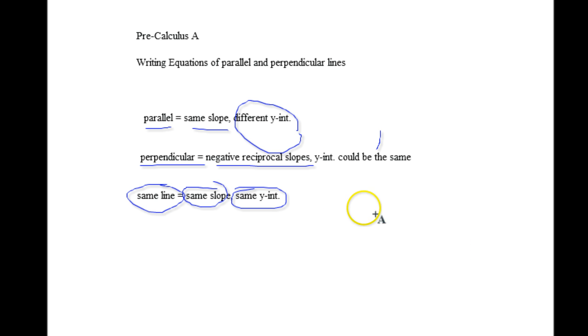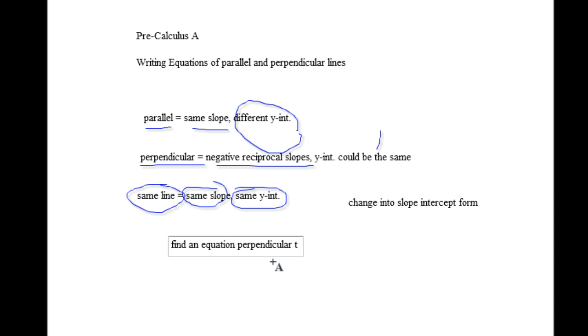The best way to check the slope and y-intercept is to change it into slope-intercept form. It's the easiest way to do it. You just change into slope-intercept form, you're all set and you're all ready, and it's like, oh, those are parallel or those are different. After a while you can start to get used to it and just work with it.